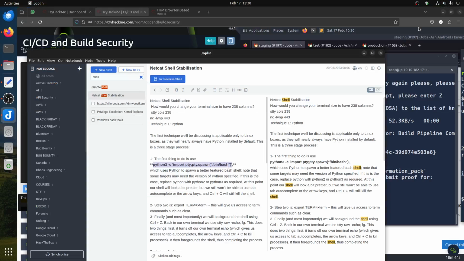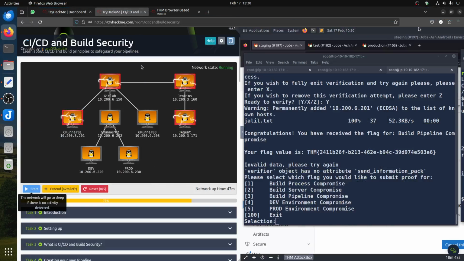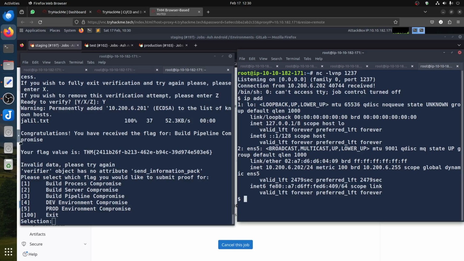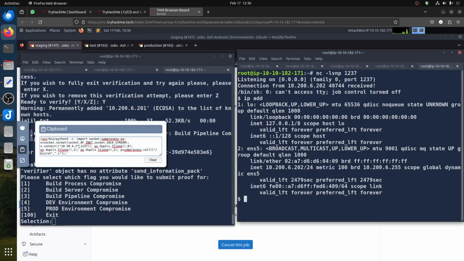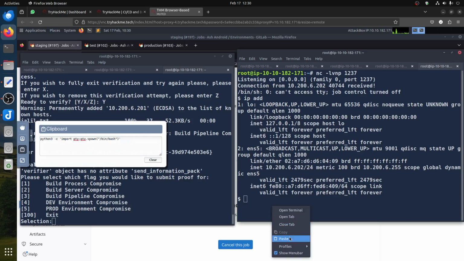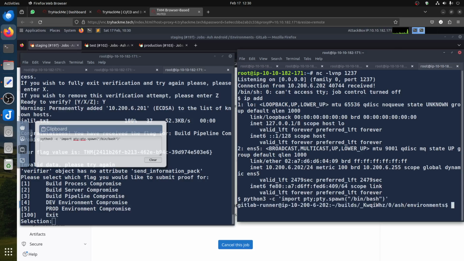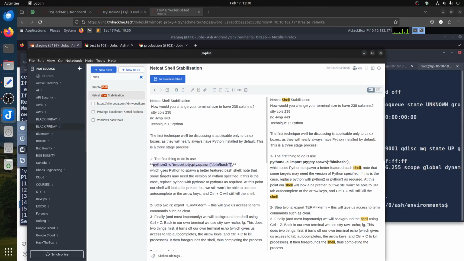Let me get the shell stabilized before we lose connection. And then what's the next command again?